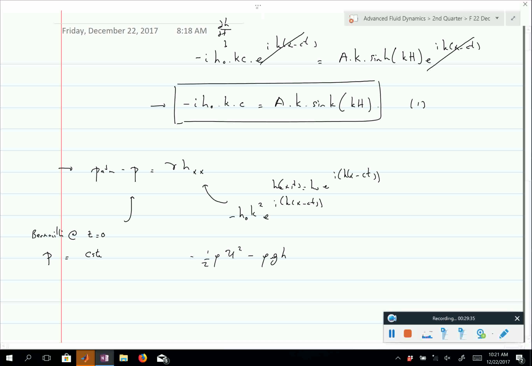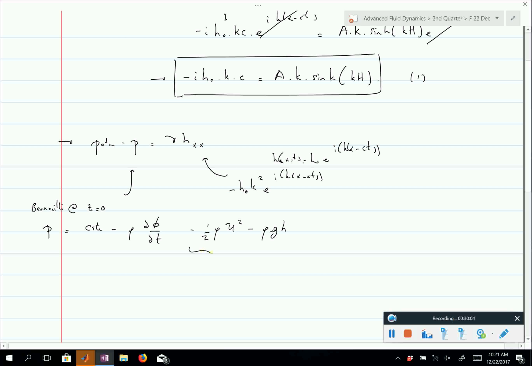So I have minus rho partial phi over partial t. Note we have to count how small things are. Phi is small, so that's fine. I have one small. U squared, what do you think is going to happen? This is going to be really small, right? Because u is small, then u squared is going to be very small, and here h is small. So I'm going to have small, small, and therefore this is going to be small. Everything is fine. So that term here is going to go to very small, because this is small times small, it's double small.